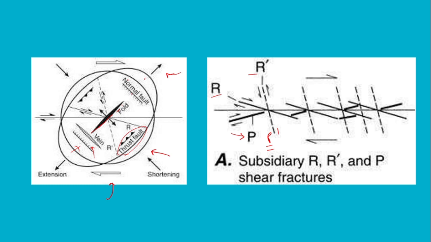So there are various such faults, minor faults, that develop along with the Riedel shears, which different scientists name differently. But yes, these R and R prime are the prominent ones. And another important thing about Riedel shear is that they always develop in an en echelon pattern, which is almost parallel or sub-parallel to each other, because as long as this shear continues, they will tend to develop and they form this en echelon pattern or overstepping pattern throughout the vicinity.